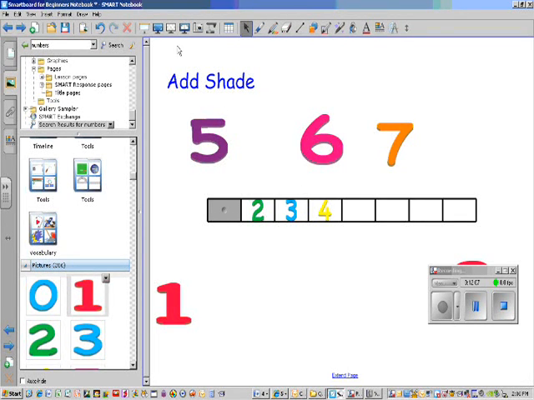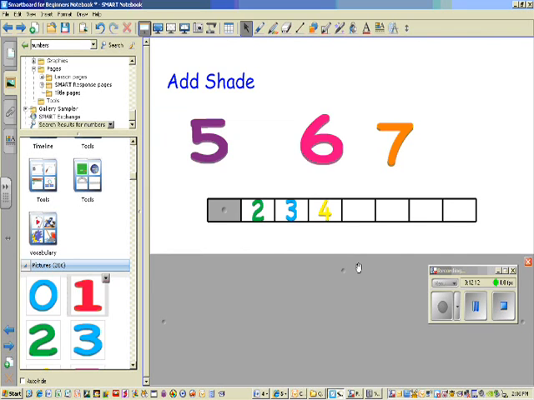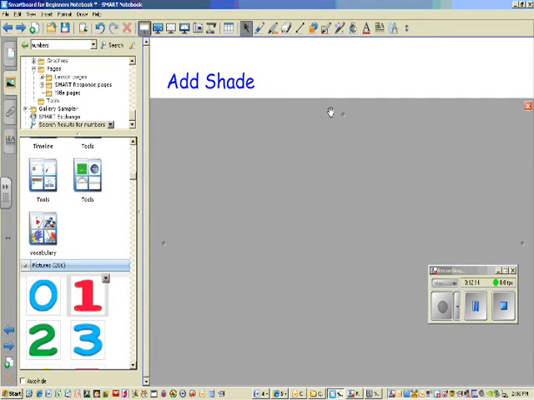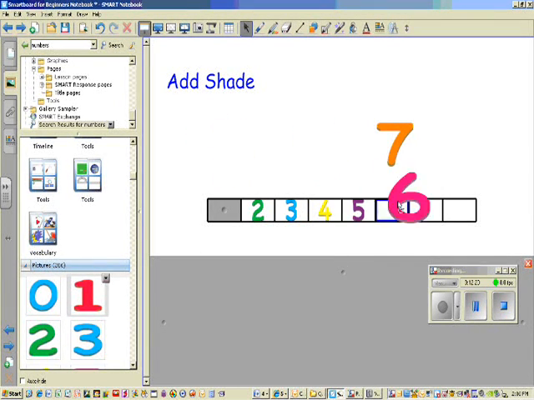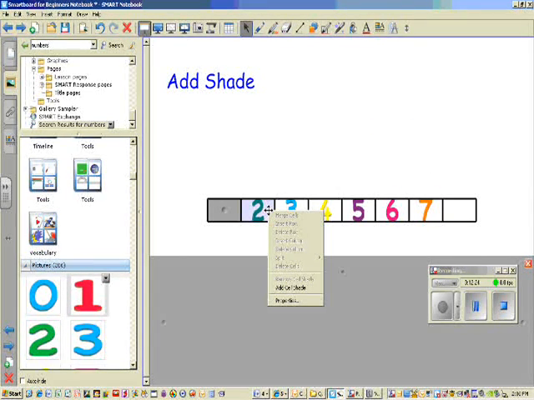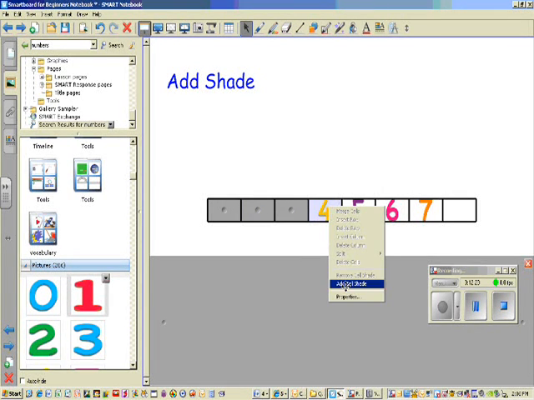And then this is something called a shade, and you can actually shade your entire screen if you wanted to, if you're teaching and you only want the kids to see a certain portion of the page. Or if you're doing something else in a cell, you can actually add a cell shade to each one of these.